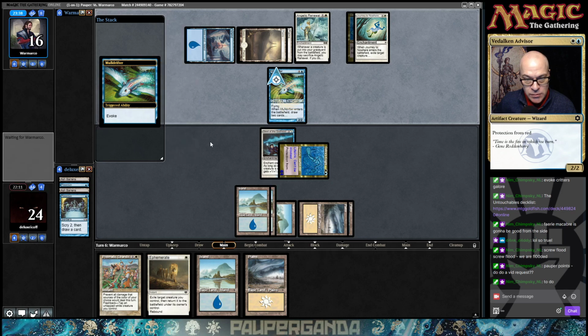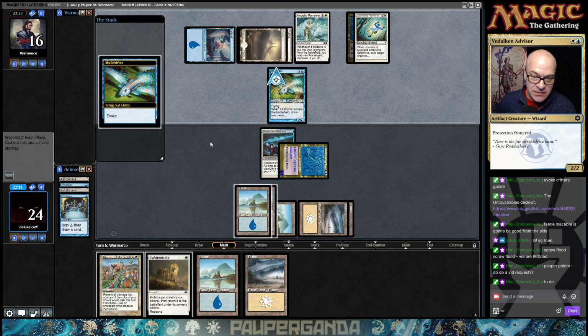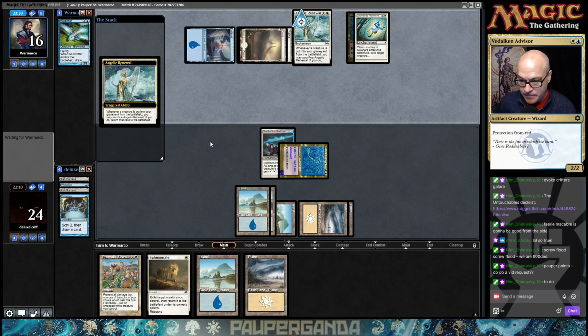Angelic Renewal. Yeah, that's a viable option for this list too. You know, Cast Down shows up, boop, boop, and play one for one.